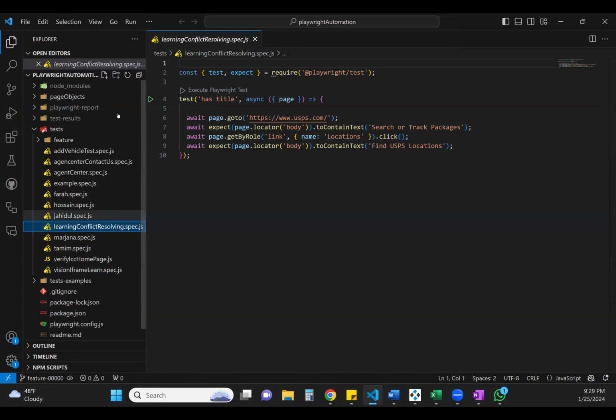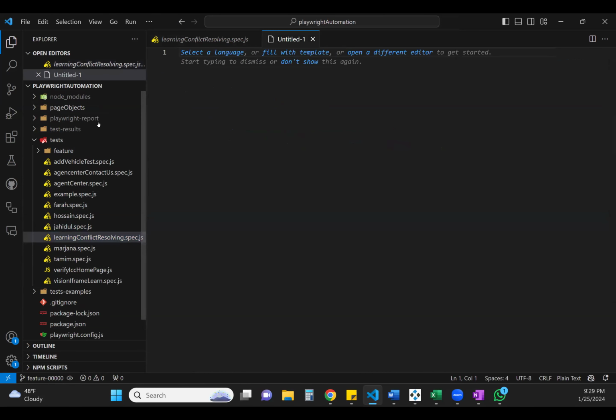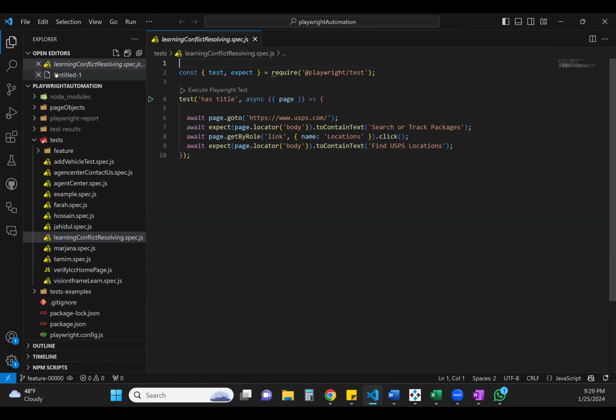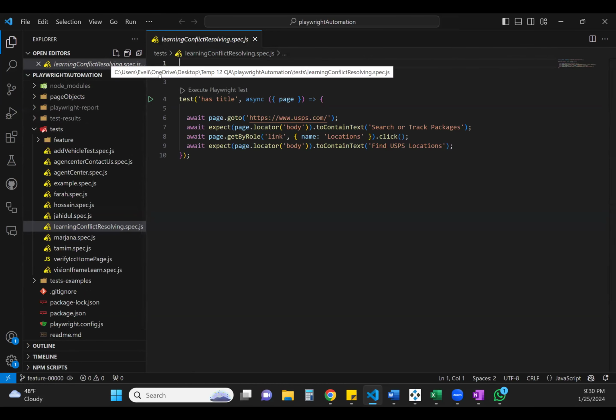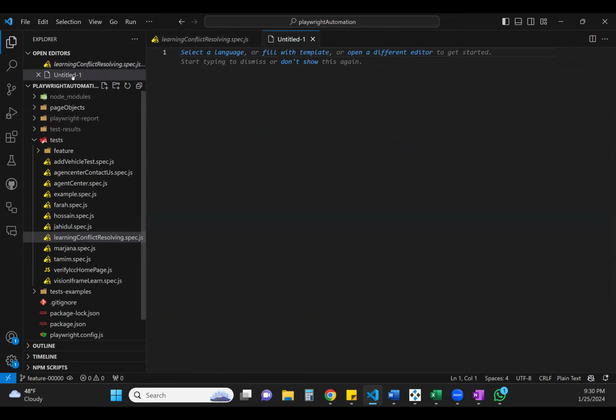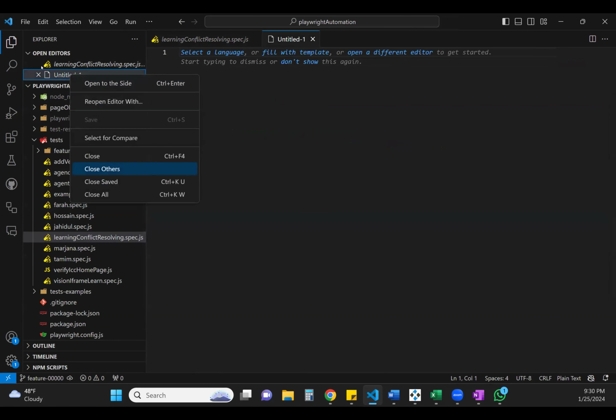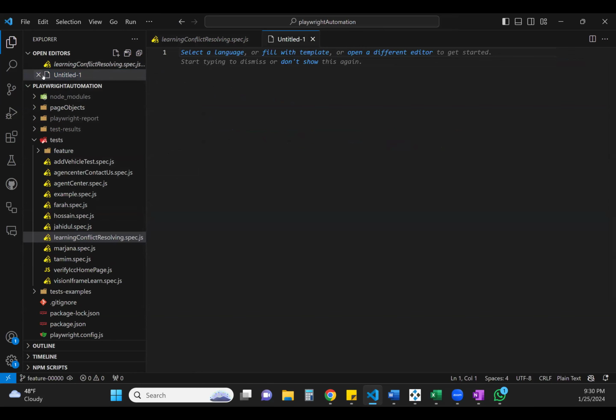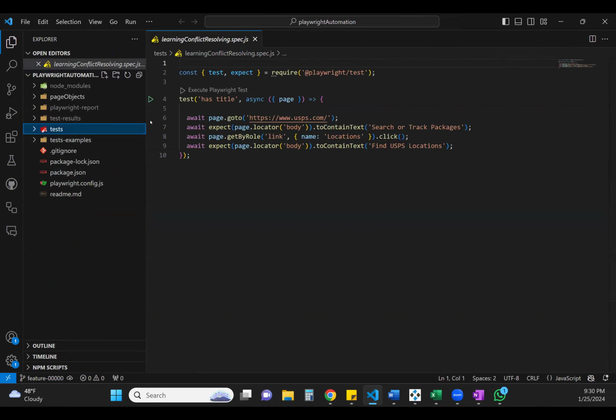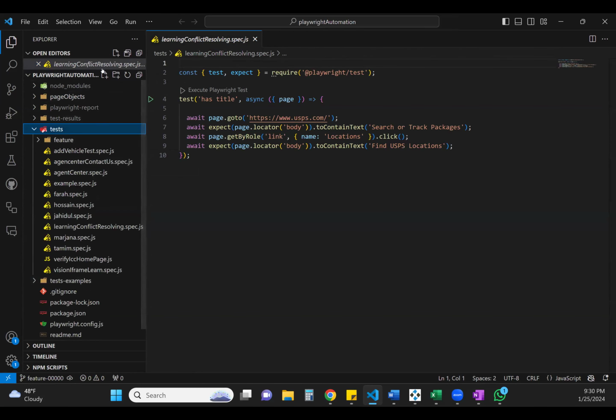And then you're saying just to create a new file, right? Are you trying to push?